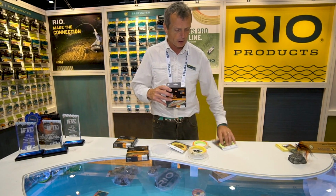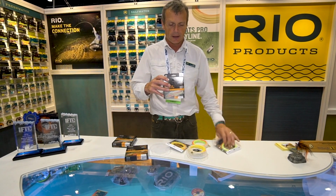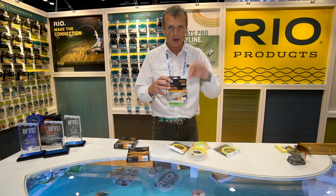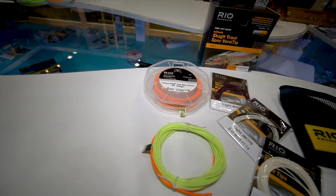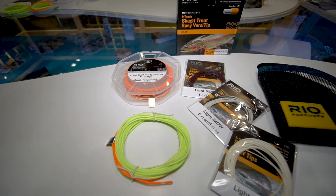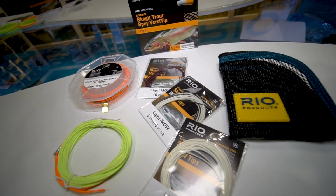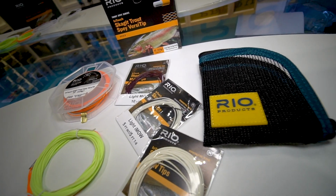So in this box is one of these heads. There's the shooting line to go with it, the right size shooting line. There's 3 tips in here. There's a floating tip, there's what's called a 5 and 5 tip, so it's half floating, 5 foot floating, 5 foot sinking, and then there's a full 10 foot sinking tip for getting lots of depth and dredging. So if you're really just starting off and you just want to get something with everything in the box and not buy all the individual components, this is the way to go. The In-Touch Skagit Trout Spey Versatip.